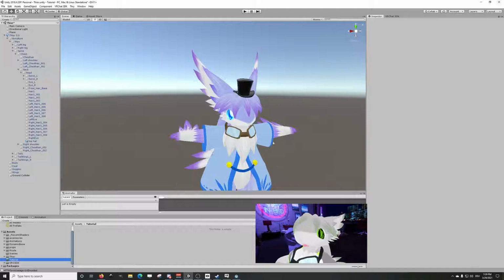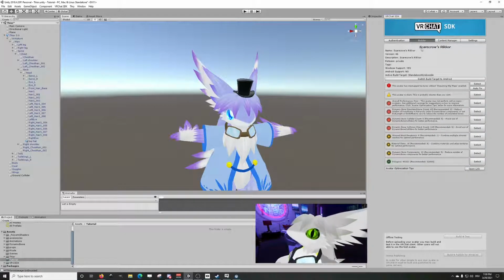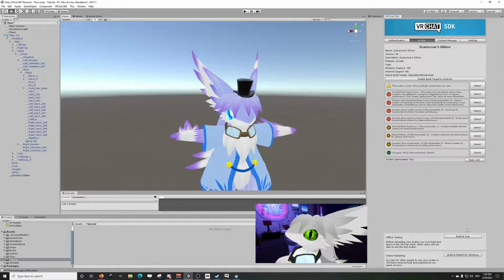Yeah, so let's get started. When you place the object on the avatar, make sure that everything works as it is. So just go into the VRChat SDK and we already have a failure here. You see, you should just fix it. And now you know that you could upload it at least. So I'm not going to test it because I'm pretty certain it's going to work. So let's get down to it.